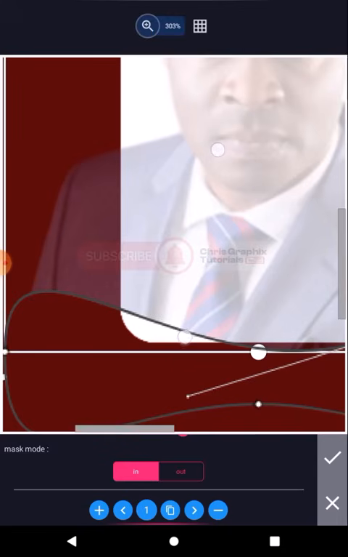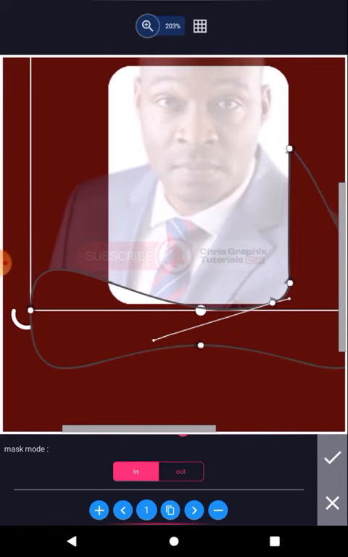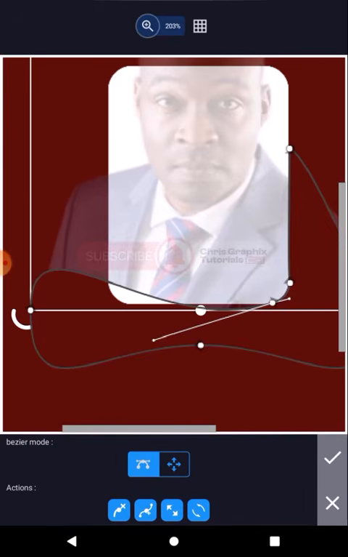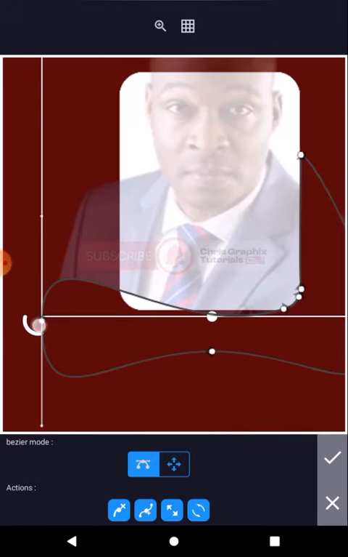Wow, no problem. So I just deleted that node point instead of adding. All right, so I'll just have to add another node point. Let me see, there's a node point here. There's a node point here, so I'll just add another node point and bring it here again.